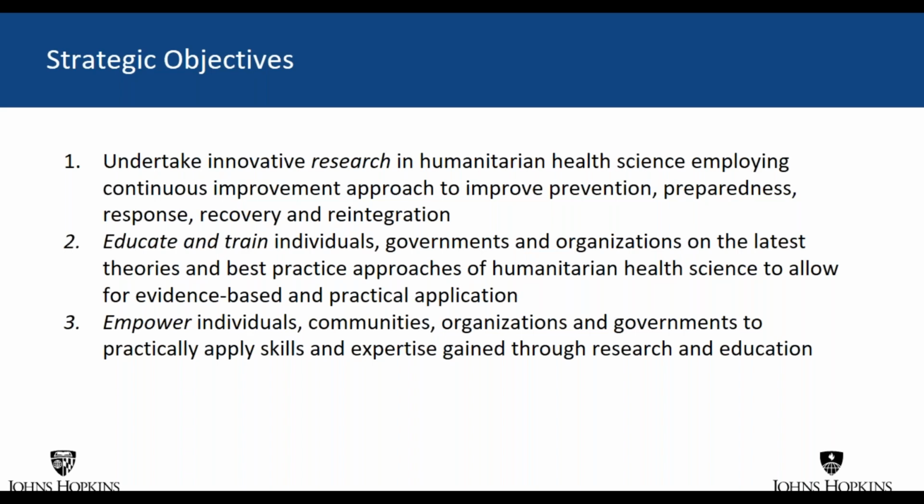So number 1, we are undertaking innovative research in this field. It's a difficult field to undertake research in because it's constantly changing. Access changes. How we do research in a place like Yemen, which is very unstable, is quite different from how we may do research, and the methods that we use, in a place like Kakuma refugee camp in Kenya, which is much more stable. So, in fact, Court teaches with another professor, Shannon Doocy, a course that they're doing right now related to methods and measurement on this particular topic.